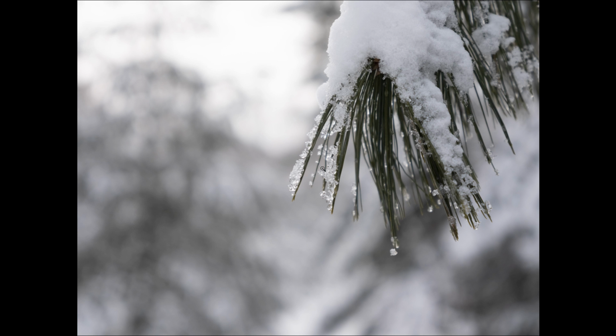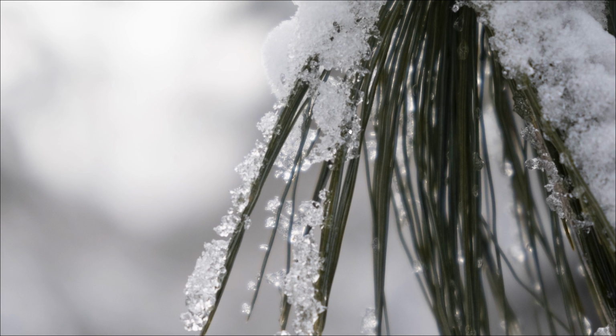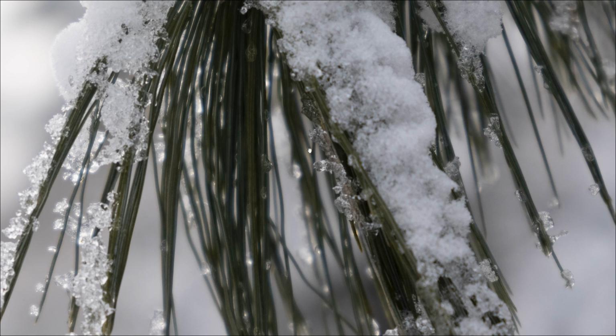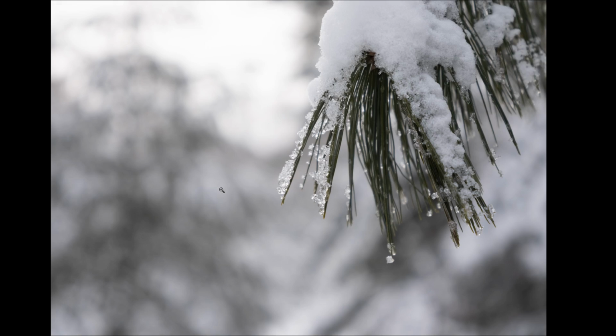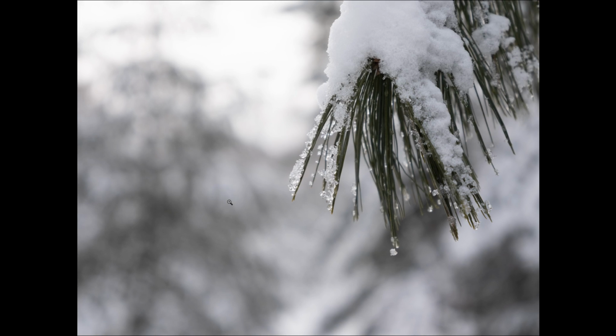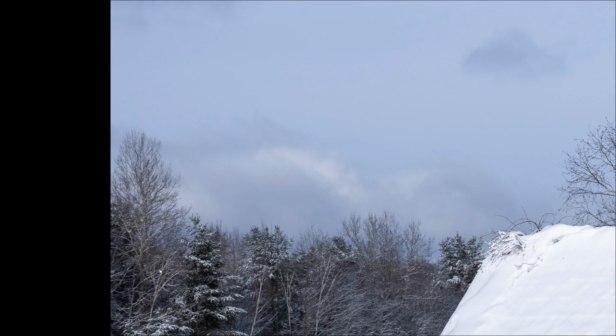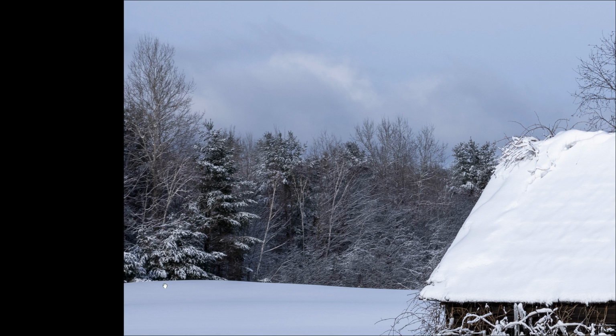I also didn't see anything too critical when it came to chromatic aberrations, and so if we look for longitudinal chromatic aberrations, sure, we can see a little bit of fringing here on these out-of-focus pine needles. Not a whole lot before the plane of focus, but overall, nothing really critical there as noted. Likewise, if we look for lateral chromatic aberrations near the edge of the frame, I don't really see much going on here either, and so overall positive results there.